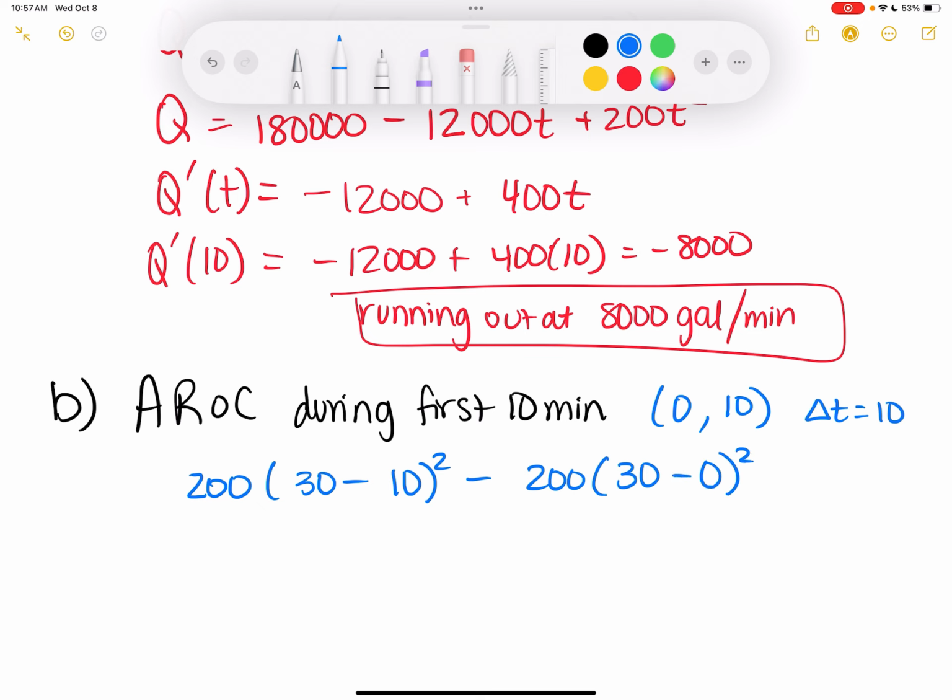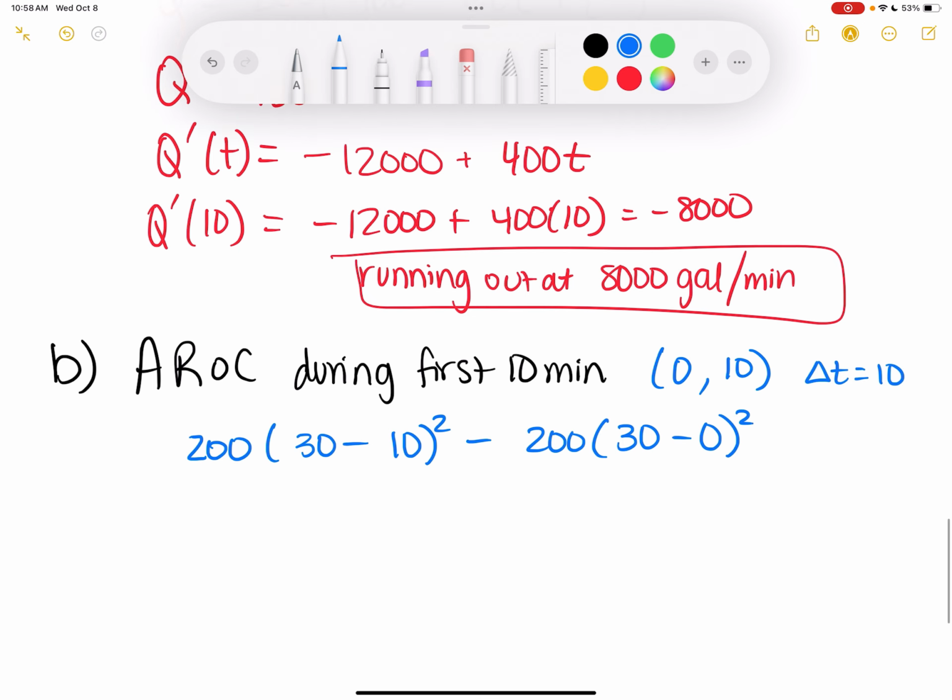So it's like your final minus initial. So it's a little bit of a modification kind of that first formula that I gave you. Just because if the other formula would be more like if it said from like 5 minutes to 15 minutes, we'd have to shift it a little bit because it could change as time goes on. It may be running out more or may not be running out as much. So that's why we have the first formula. But since this is just in the first 10 minutes, we don't have to worry about that. And then over 10 squared, which is my delta t.